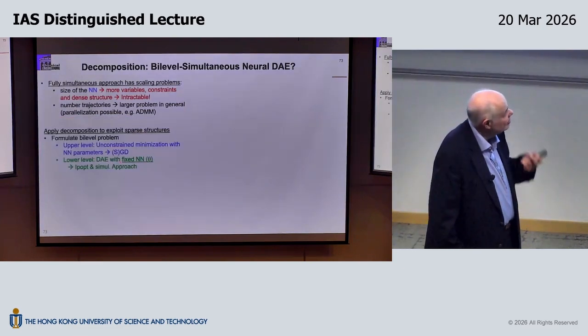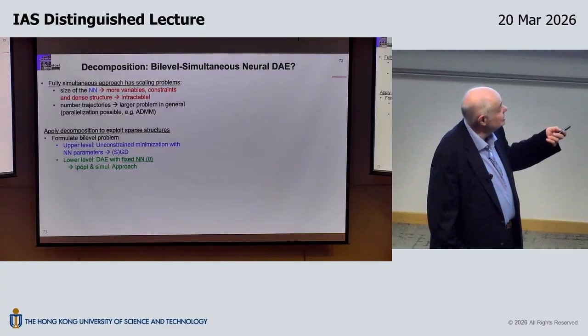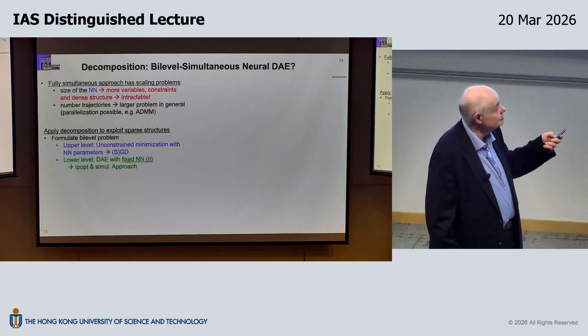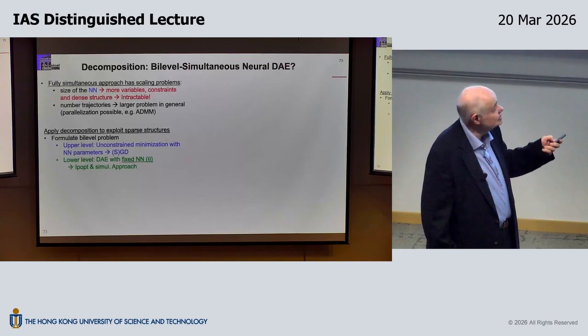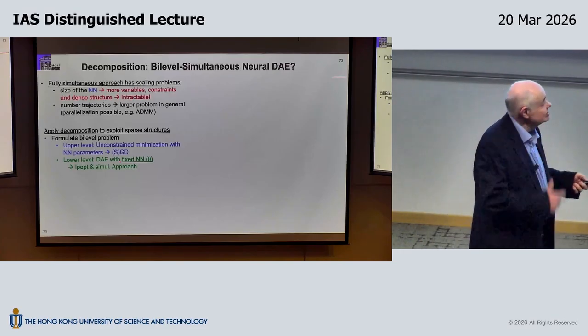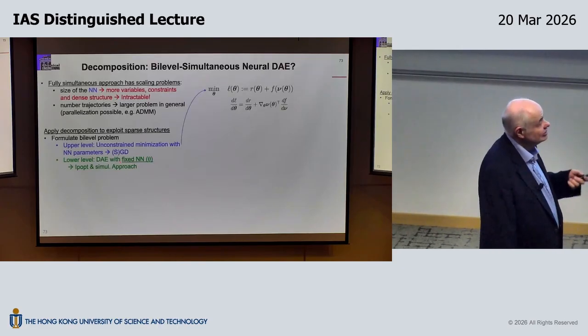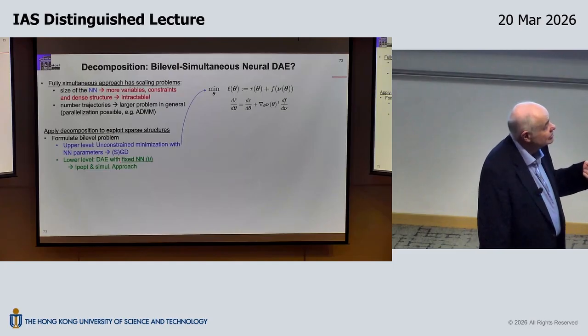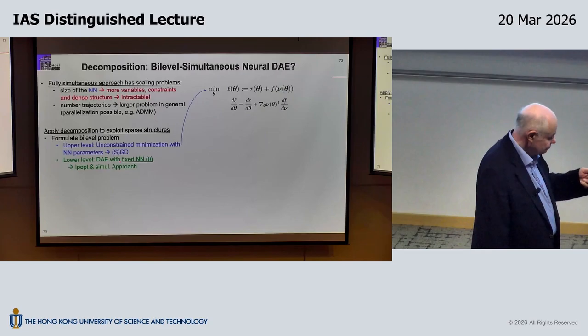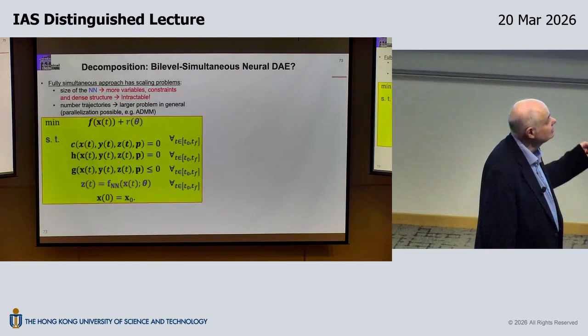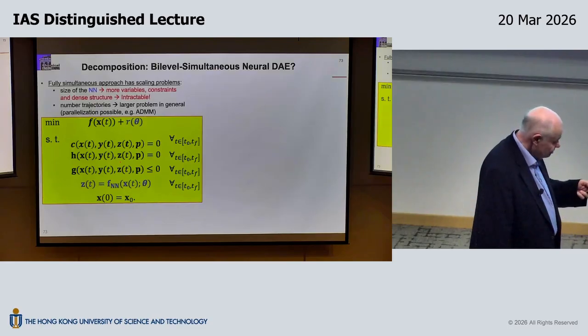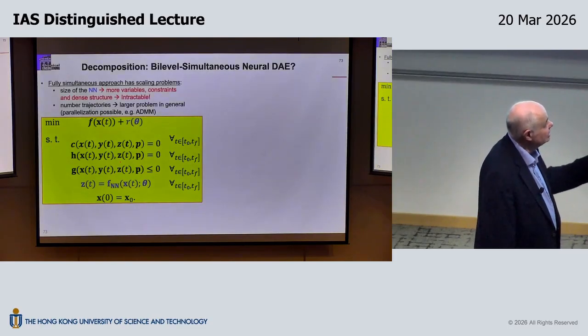So what did we do? We thought, okay, the fully simultaneous method that I showed you in the previous example worked pretty well on a small neural net, but because of dense structure, it can get pretty expensive. And so what we're doing is we're saying, let's reformulate this. Let's use some knowledge about the optimization. And what we're going to do is come up with a model. The model is over here, where we take this neural net and this objective function, and we say, why don't I solve only for theta?